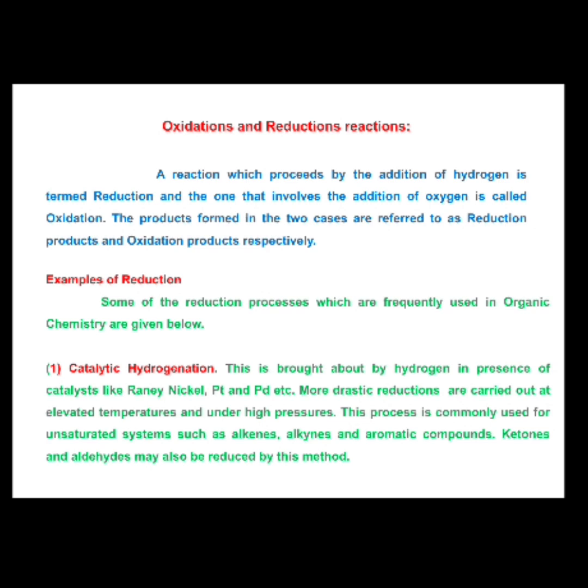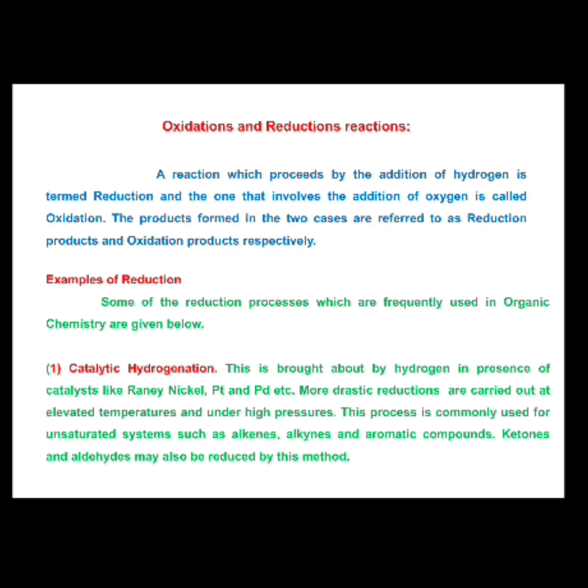So the next reaction is oxidation and reduction reaction. Simply we will say that the oxidation reaction means addition of oxygen will be involved, and the reduction reaction means removal of oxygen or addition of hydrogen will be involved. There are many examples for this reaction. We will see a few examples.